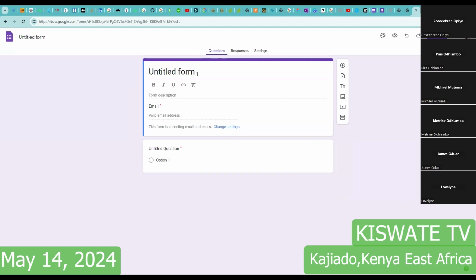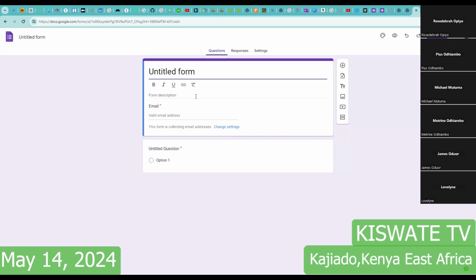This is where the title of your form goes. If you're creating a party invite, you label it party invite. If you're creating a survey, you label it. If you want to create a list for some online classes, that's what you put on top there.